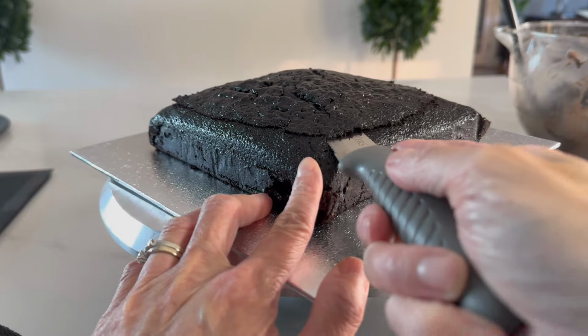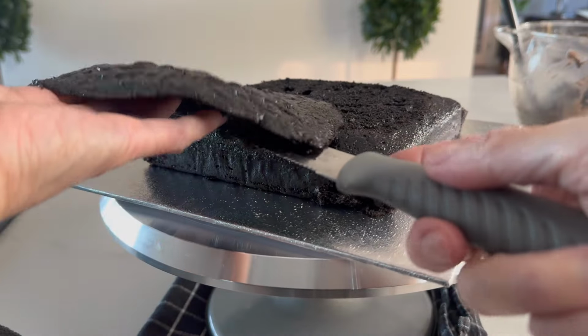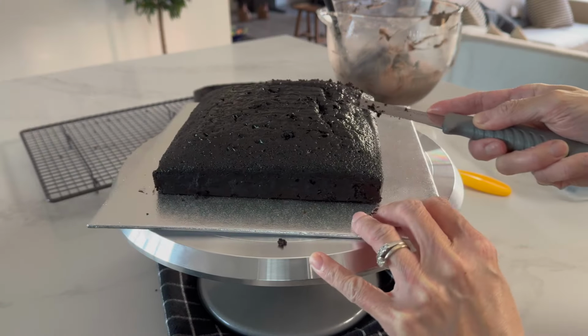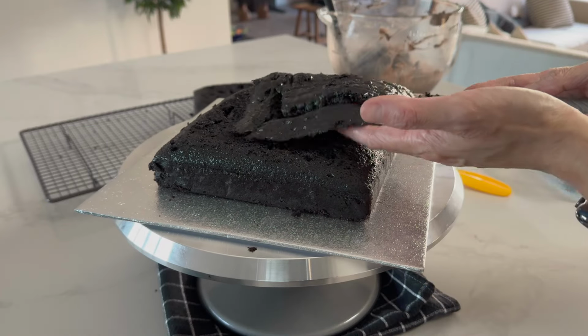When you reach the cutting point, continue slicing across the center. The top should come off easily. Repeat the same process for the second layer. If this is your first time, it's best to go slowly for a small adjustment.